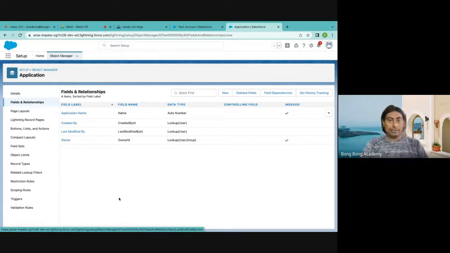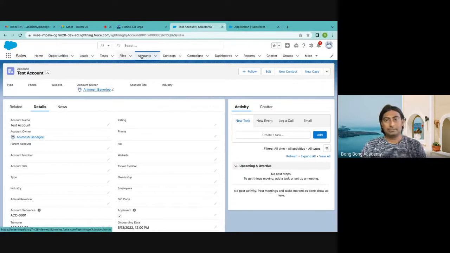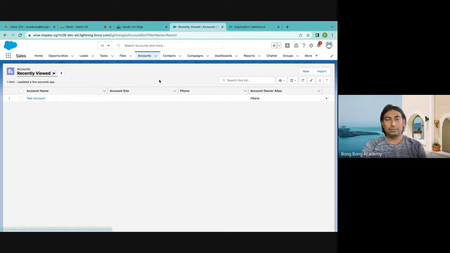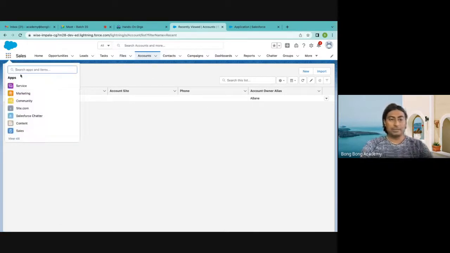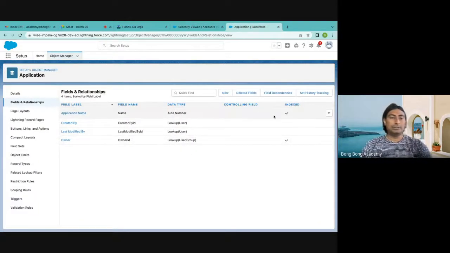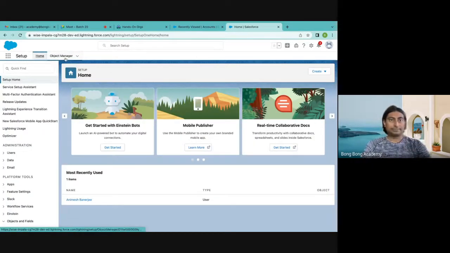But how will you create a value? In order to create a value, you need a tab like this, right? Otherwise, how will you go and create this new button? How will you get this new button? Right now, do you have applications here? Search. Nothing is there because there is no tab. So you cannot create any record from screen on this table, even if you have created this table. So in order to create values inside this table, that means records inside this table, you have to create a tab.